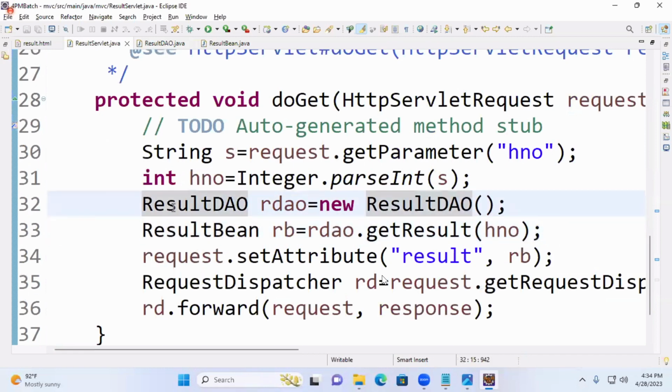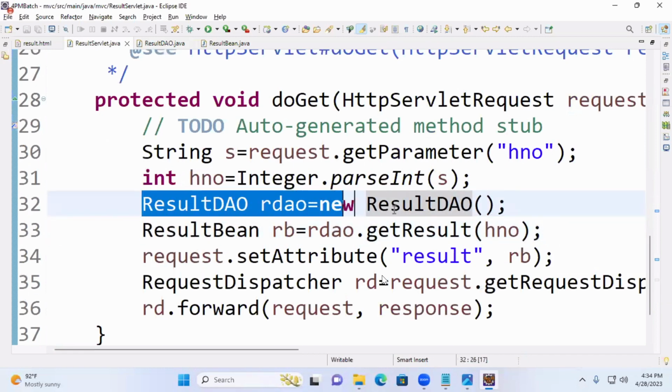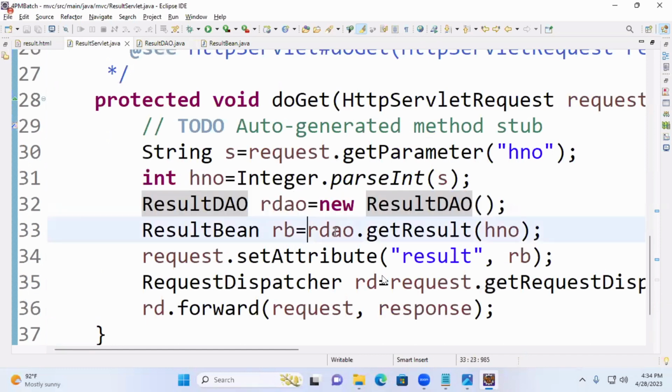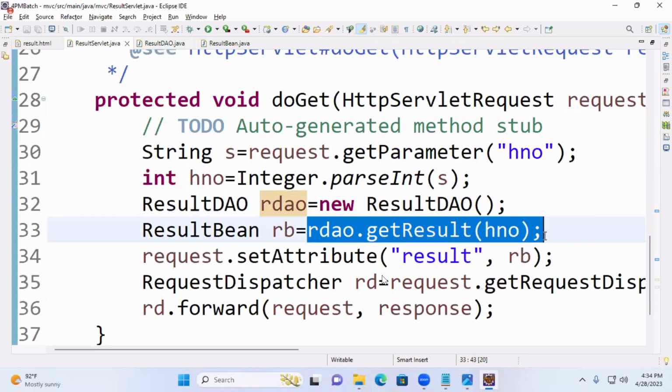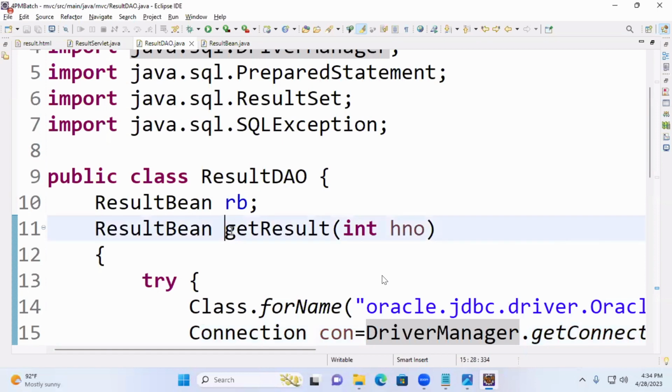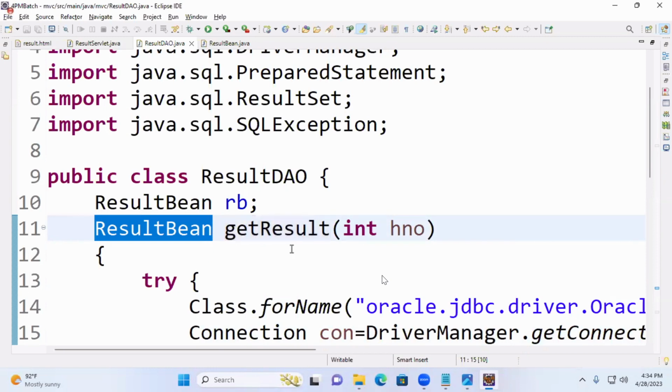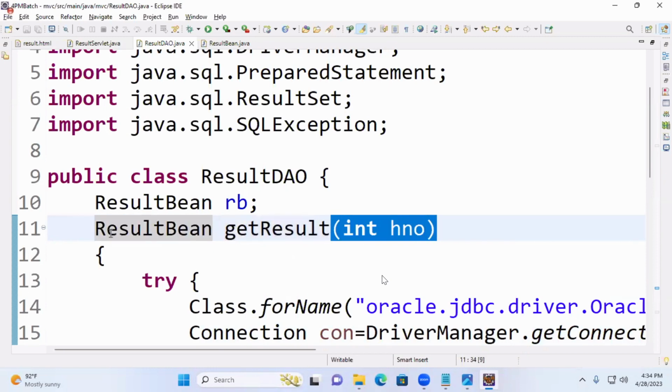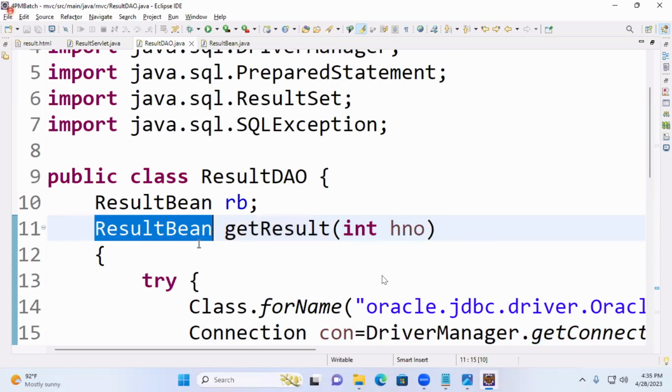Now, ResultDAO class object I created. With that object reference, I'm calling the getResult method, which will take the hall ticket number and return ResultBean.